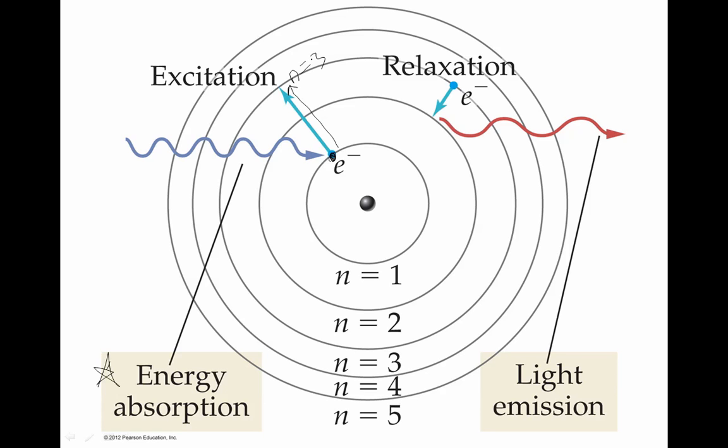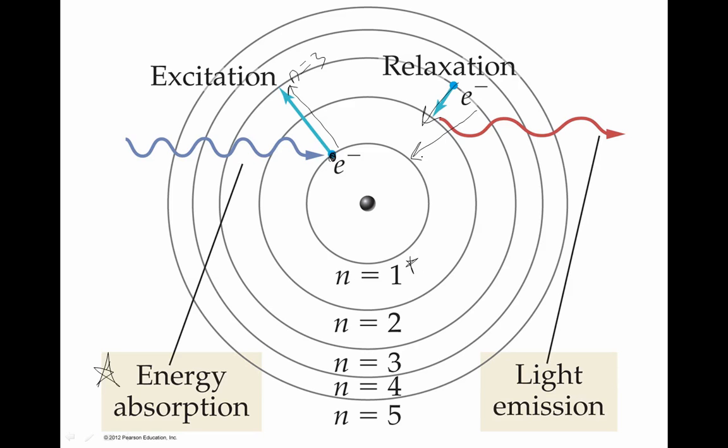It's just like you. If you climb to the top of your roof, eventually you're going to want to come down to eat, to relax. Electrons are the same way. They want to come back to what's called their ground state, which is their original position here, n equals 1. So in order to do that, it's got to relax back down. And that's what's shown here with this relaxation. It could relax down to n equals 2, or not shown here, it could also relax all the way back down to its ground state, n equals 1.